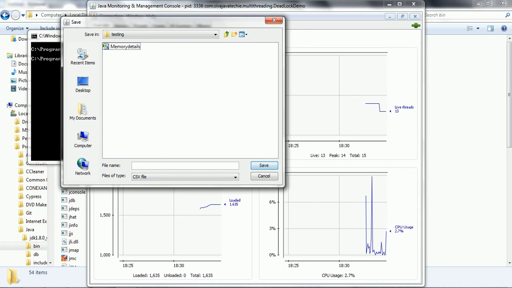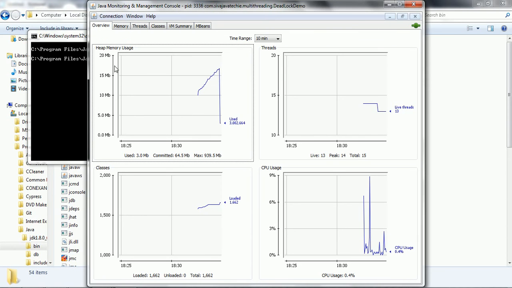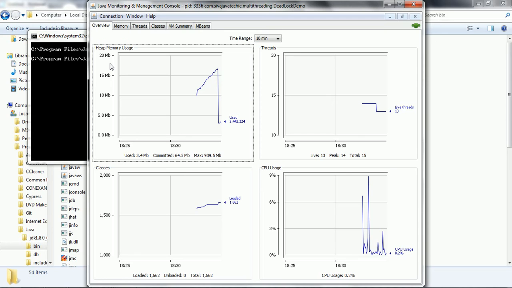For example, you can say memory details, and you can save this graph. Later, if you want to project the data in a spreadsheet, or create graphs using Excel or some other spreadsheet, then using this information you can get it.